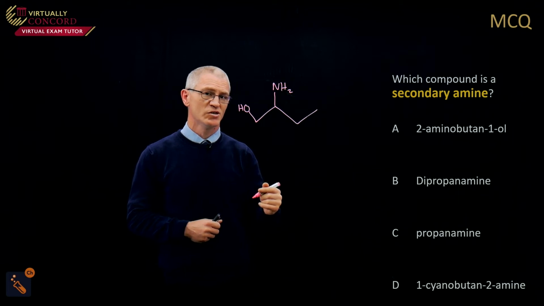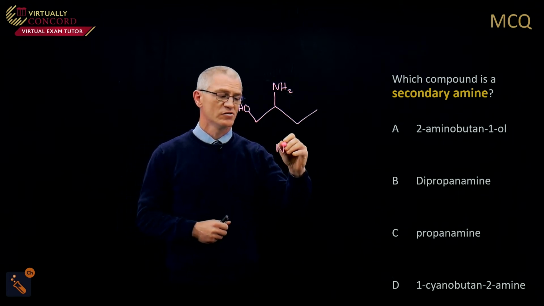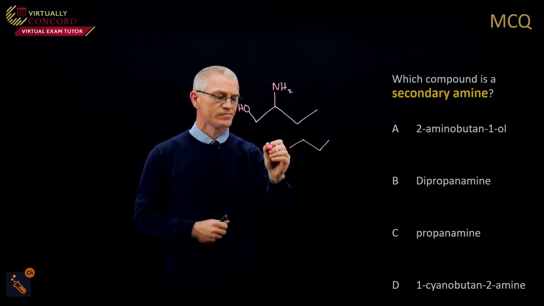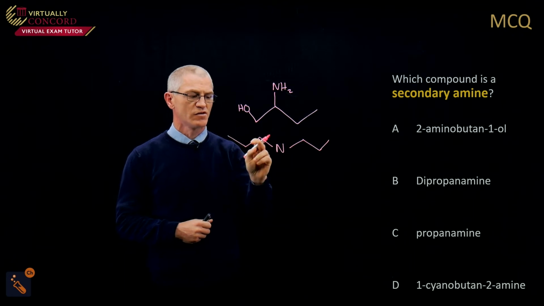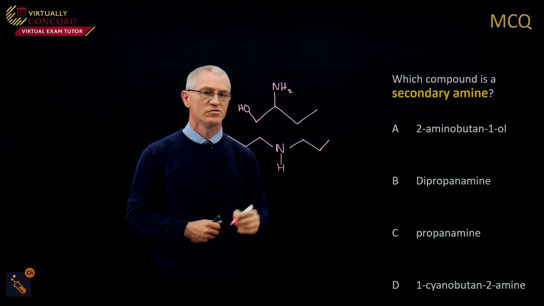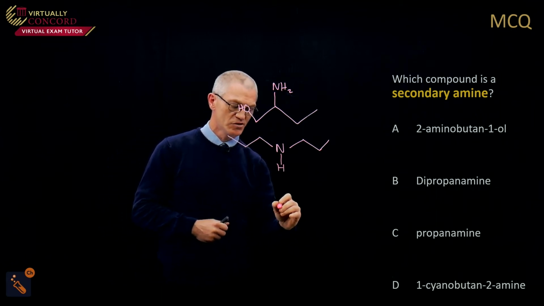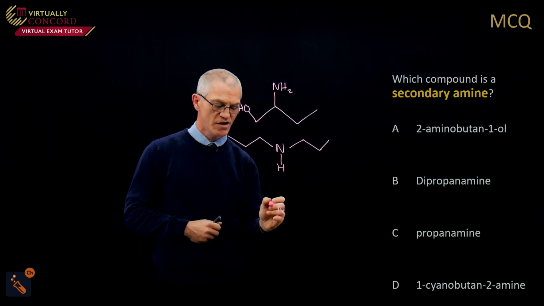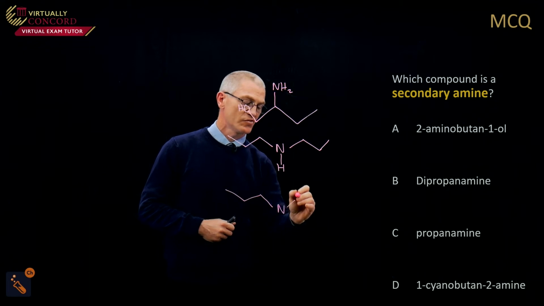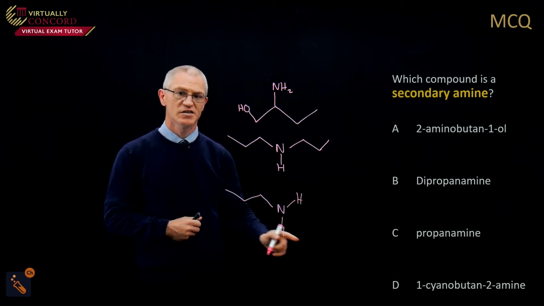So dipropanamine, that means I've got 2 propyl groups on a nitrogen. So here is my nitrogen, there's my propyl groups. Okay, 1, 2, 3, 1, 2, 3. Remember, nitrogen has 3 bonds, so therefore my H comes on. Then I've got propanamine. So that means on the nitrogen, I have 1, 2, 3 again, 1, 2, 3. And then I've got 3 bonds. And therefore you have your H's there.